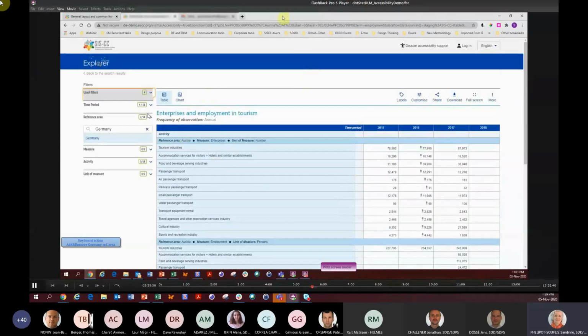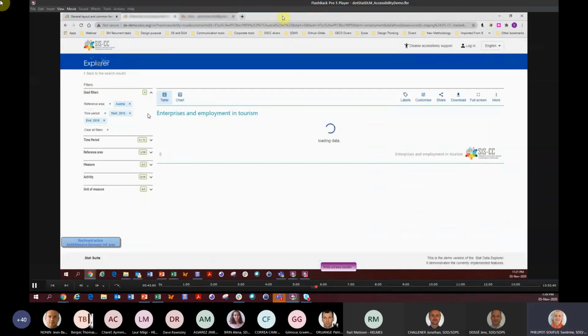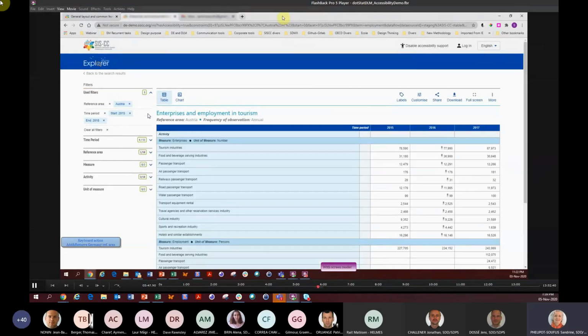We will also remove this country just to show you that with the keyboard we can play and do everything without using a mouse. But we have to do a lot of actions to arrive at a certain position.